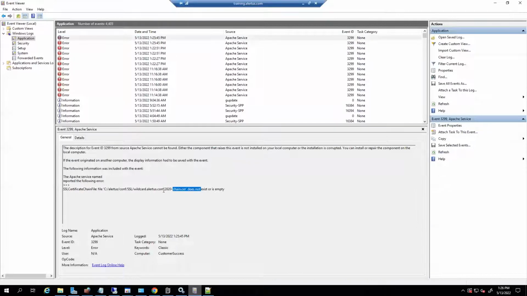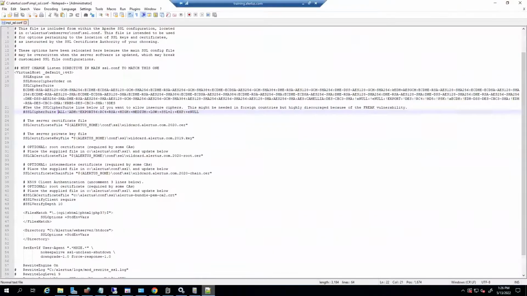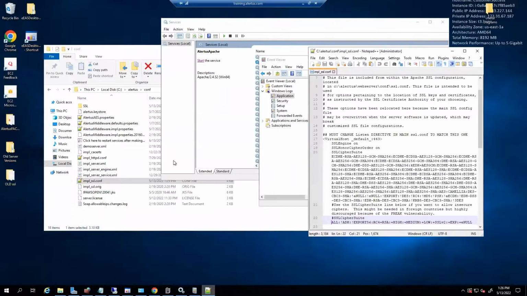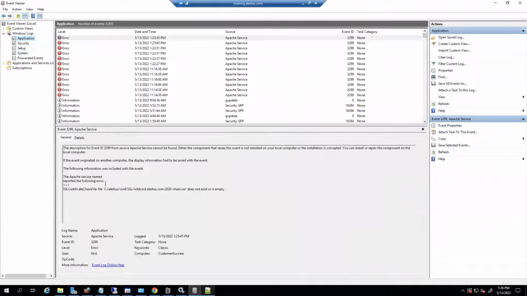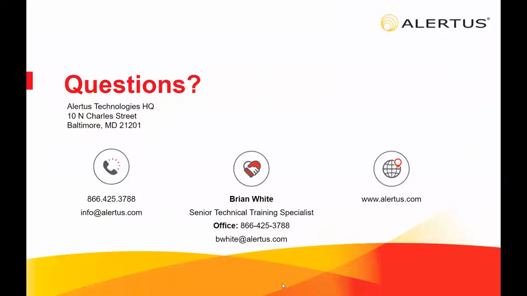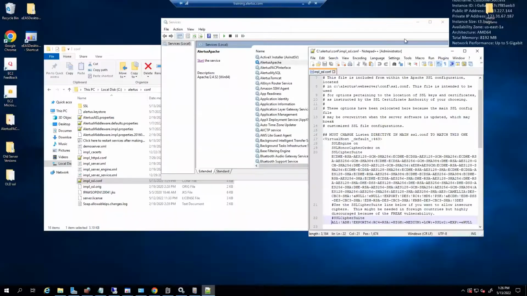So it's telling me that dash chain.cer does not exist. It's possible I used a dot instead of a dash. These things happen. This is the process that you'd go through to make sure that everything is copacetic. So let's get our exact error. It says dash chain. Oop, one too far. That's all right. So we'll just go over.